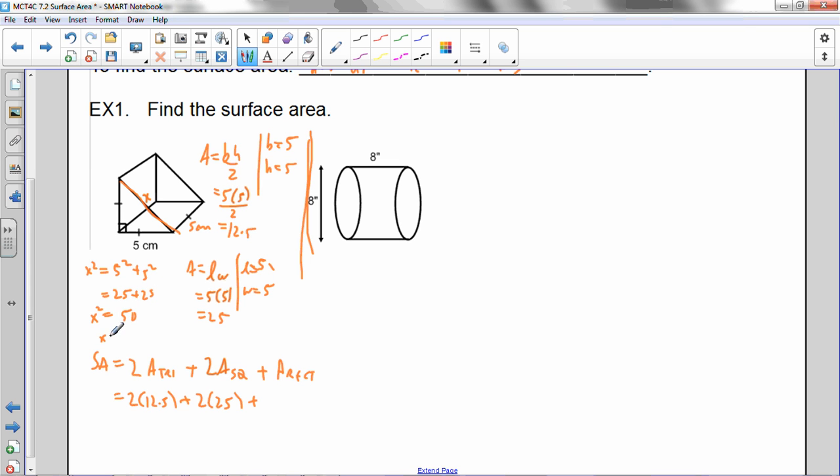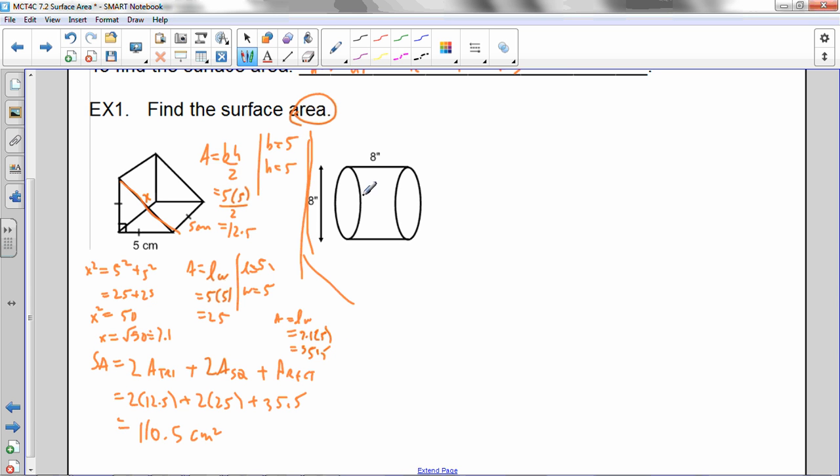50, and then the square root of 50 is about 7.1. So if I wanted to find the area of this rectangle, length times width, 7.1 times 5 is 35.5, and I'm getting all squished here, but you should be making it out okay. And then the surface area is just all these little bits and pieces added up. I did that, and I think I got 110.5, and the units, because it's still an area, centimeters squared.